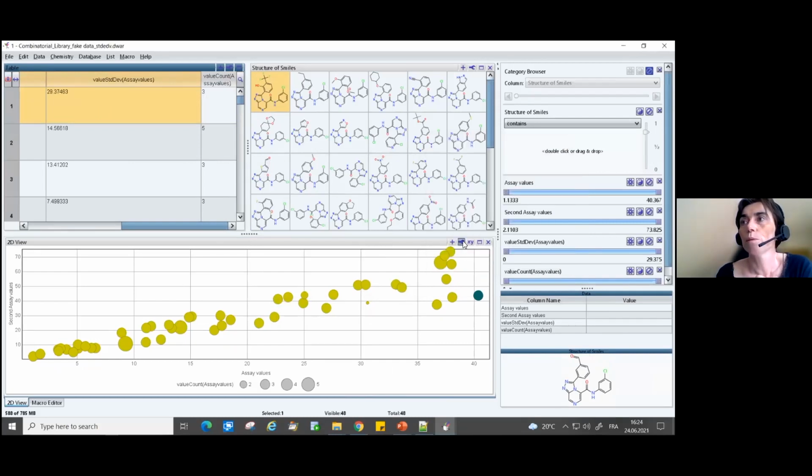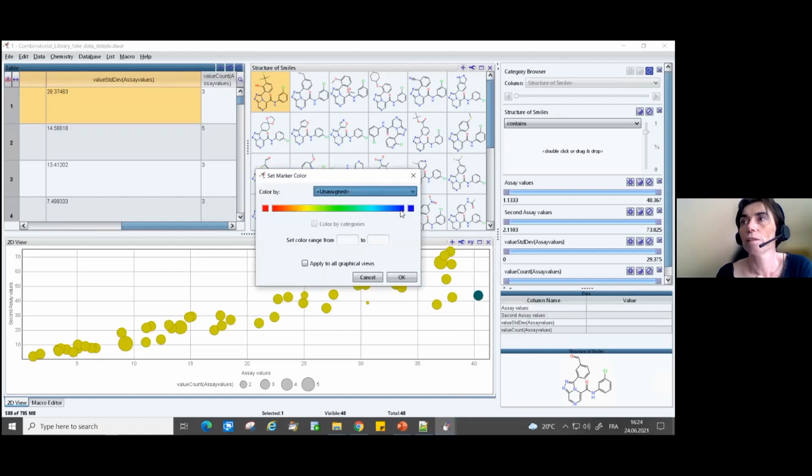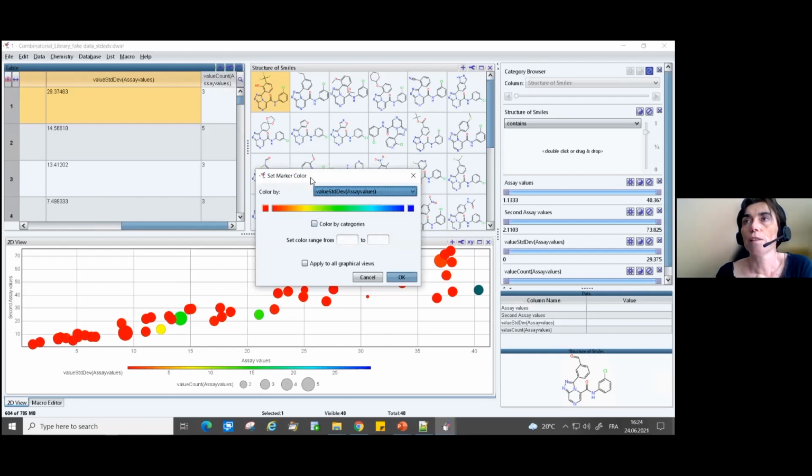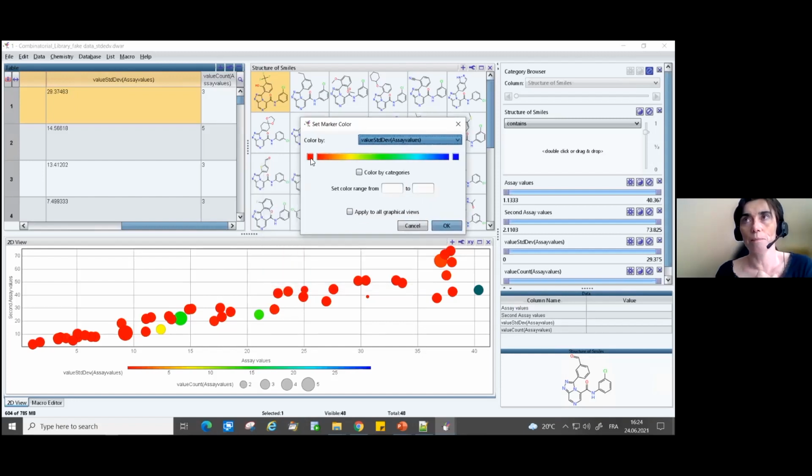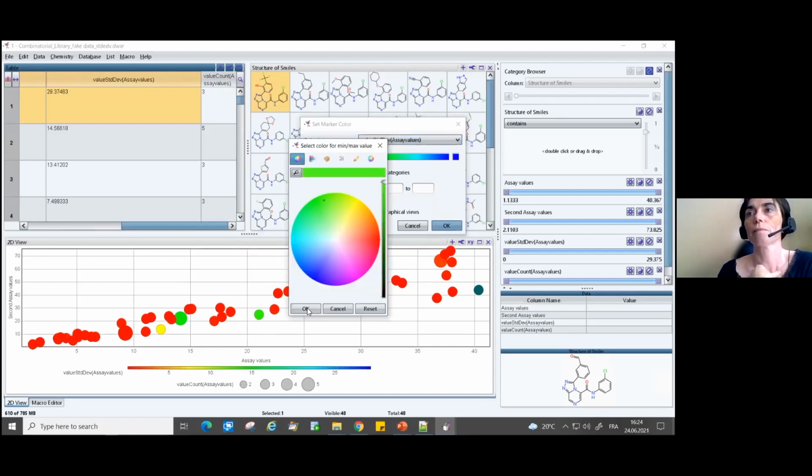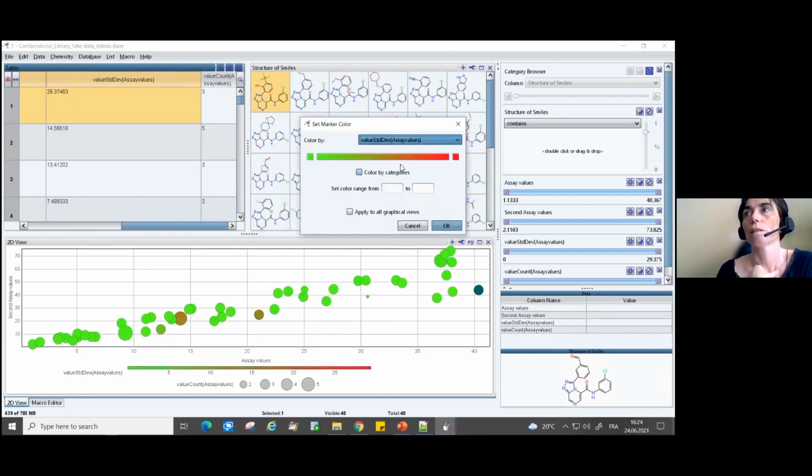And we want to assign the color to the standard deviation. Of course, here good values are supposed to be green and low, so we change that. And high values are supposed to be not so good.